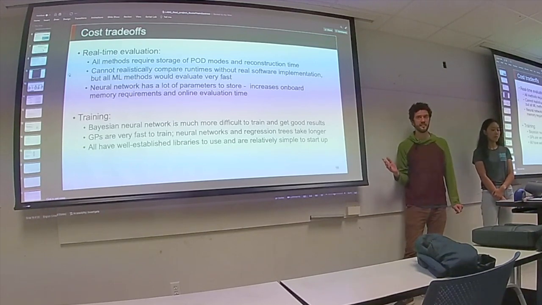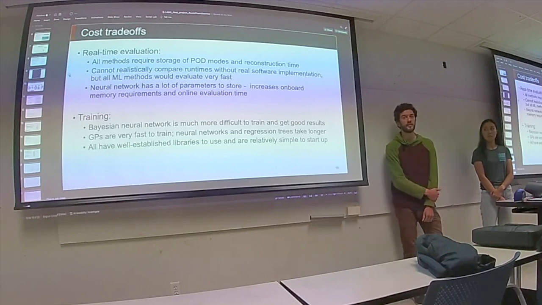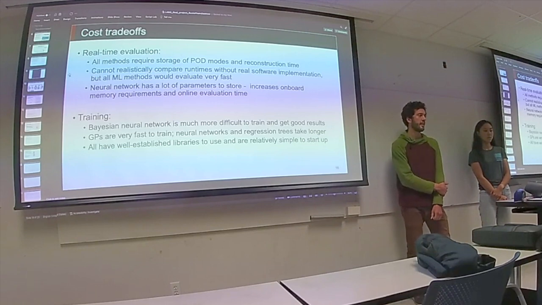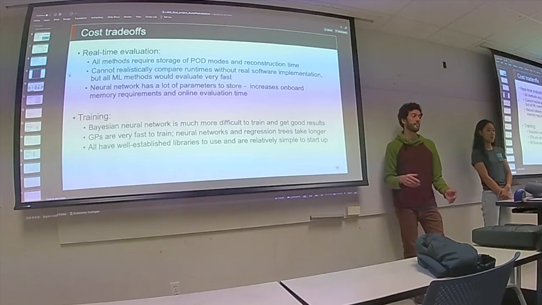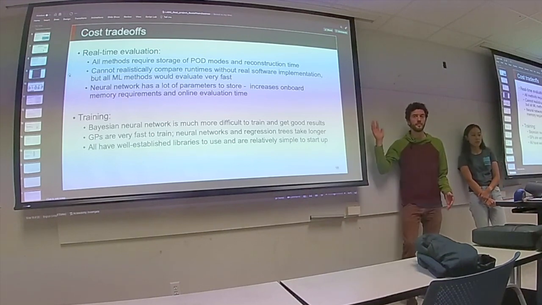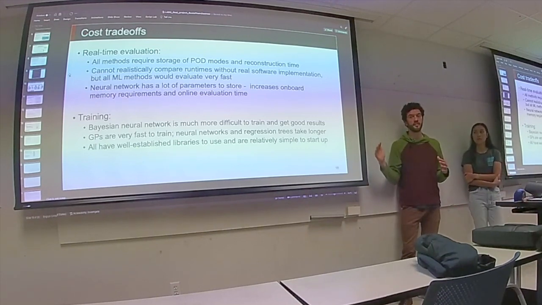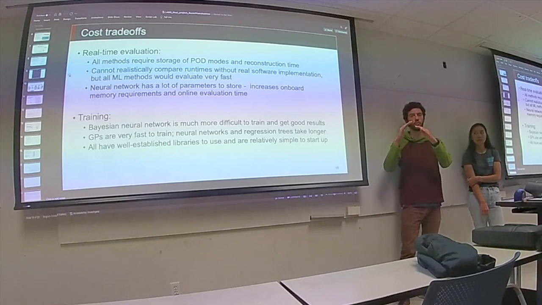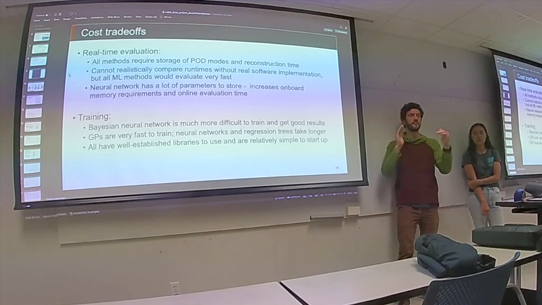Since we haven't implemented these on a flight computer, we don't have hard times to compare. But we expect that all of these methods would evaluate pretty quickly. That's the point of all these different ML techniques in general. One thing that's different is the neural network has a lot more parameters to store than any of the other methods. That's one reason those outliers might be more extreme: you're fitting one function that's supposed to predict everything, whereas a decision tree makes much more robust separations and then fits locally with its further decisions as you go down the branches. That's a trade-off you have.